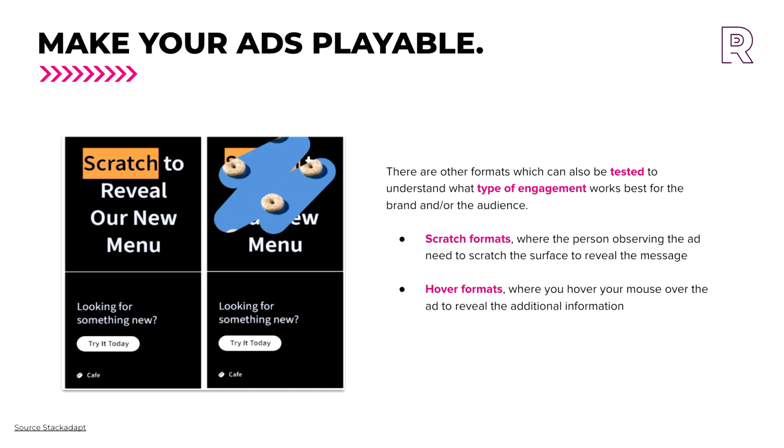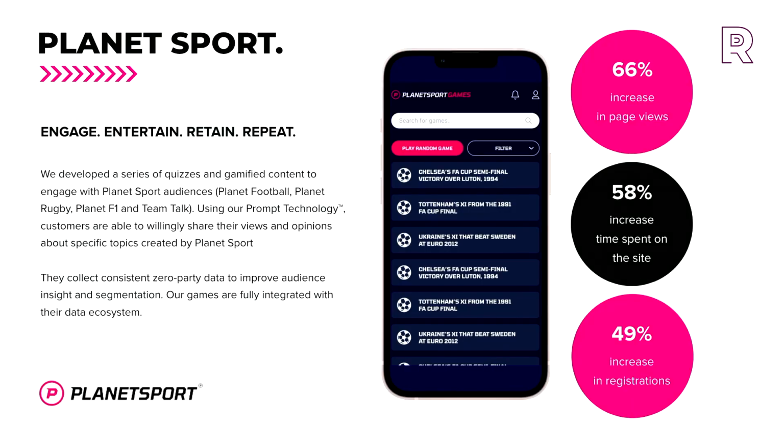Creating that more playable format again increases that engagement. It's not something they just scroll past. It's something that they have to engage with. So we've got examples here of scratching formats where they reveal information, or hovering over an ad where again it reveals more information. It just helps to embed that brand and the product that you're trying to push to that consumer more in their mind, because you've had that engagement moment.